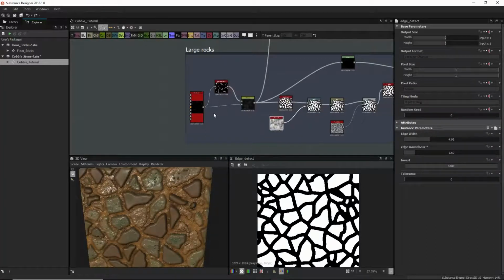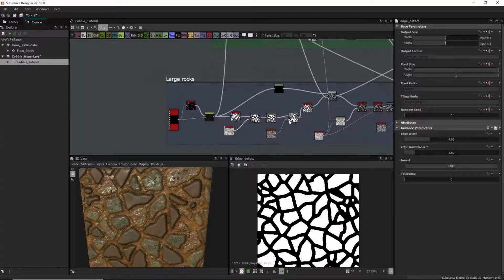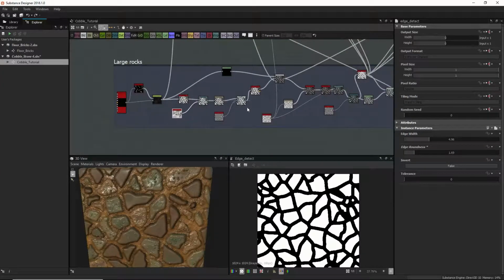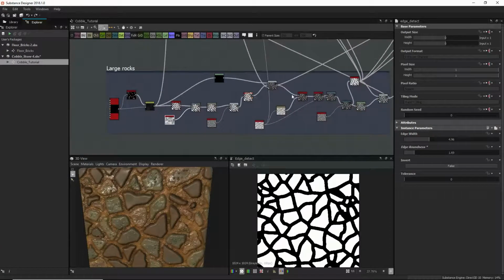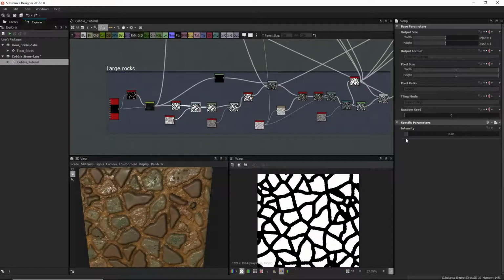After that, basically we've gotten the rock shapes, and from here on out, what we do is just create more distortion in the shapes and go to the end. So I'll just go quickly to the end. Because if you've created multiple materials in Substance, at this point is basically how you create your distortion in your shapes. So I start with a warp node with a very low intensity, because if you go too high, you tend to break your shapes. Sometimes you want that effect, sometimes you don't.